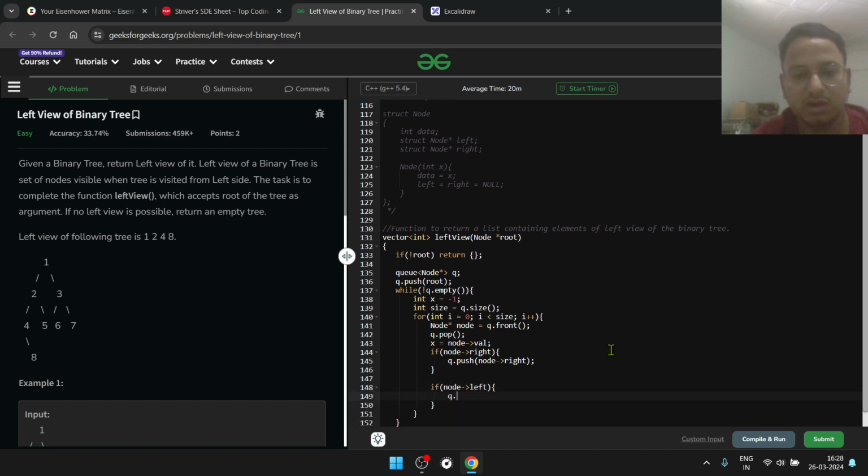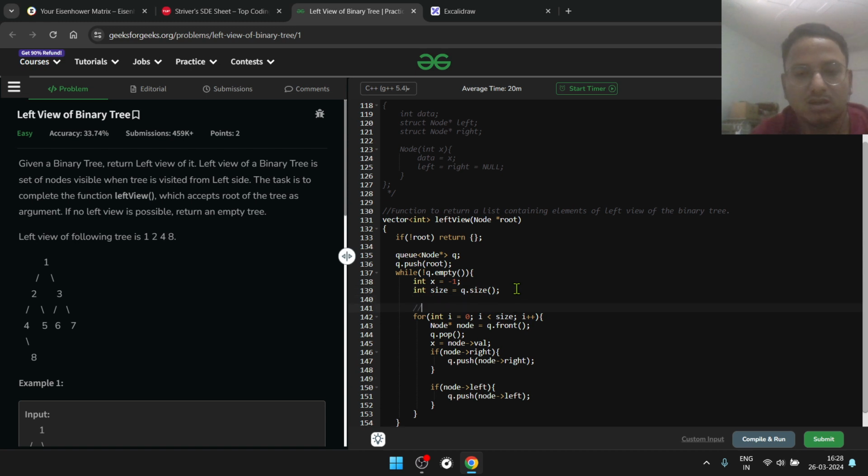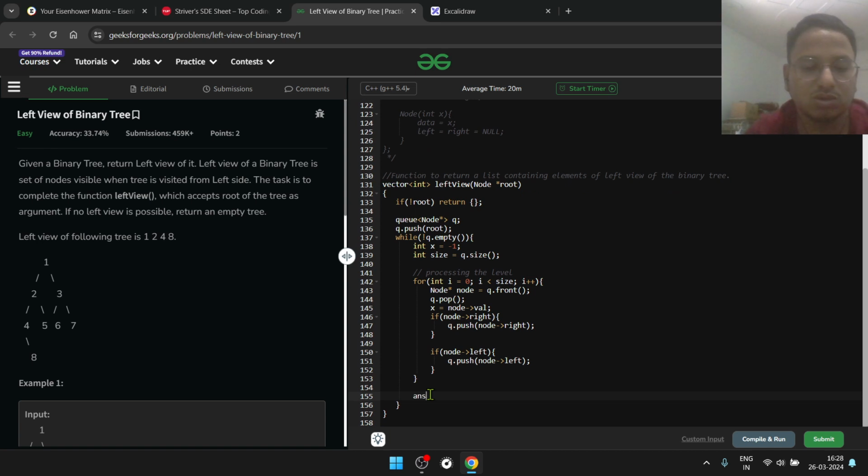So if node left, then I can push that into the queue. When the processing is done for this level, the current level is processed, then after the end of this loop I should store x in my answer vector, and then I should return answer.